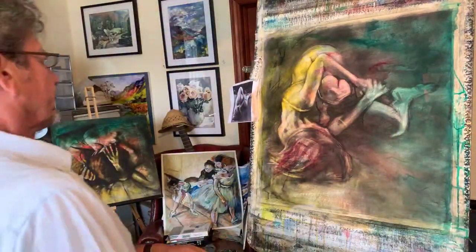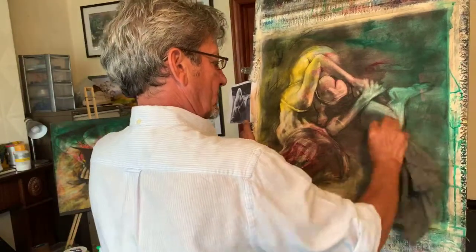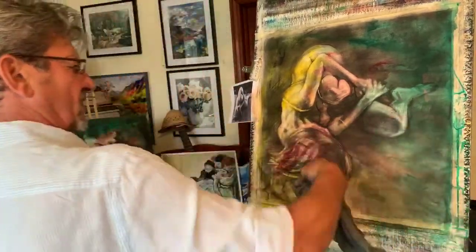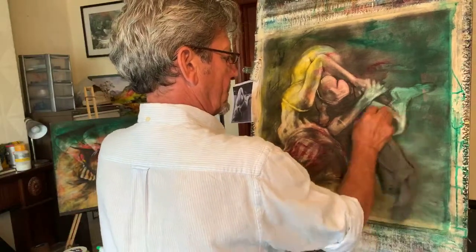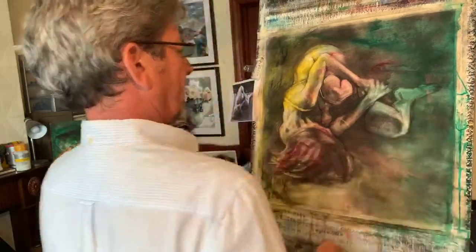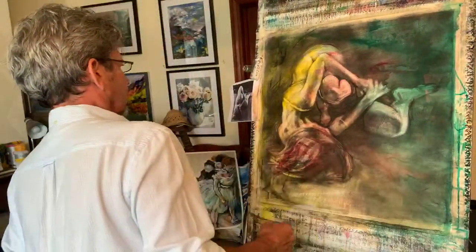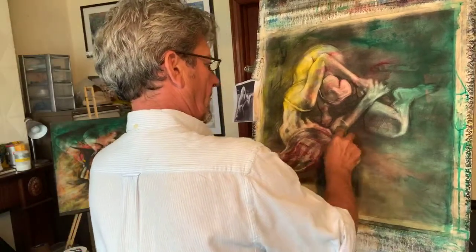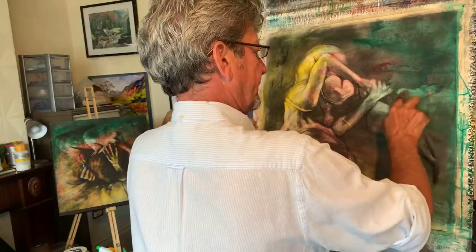Onto the knee, the reflected light in the knee, because you're going to get some reflections here, where you get the darks on that side, and then you get the reflections on the other side. We're going to add some compressed charcoal in places. Down to the feet.